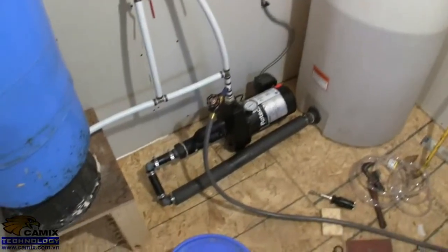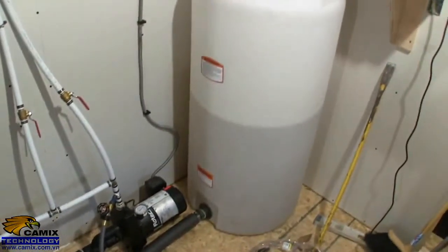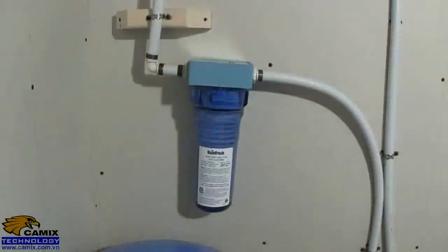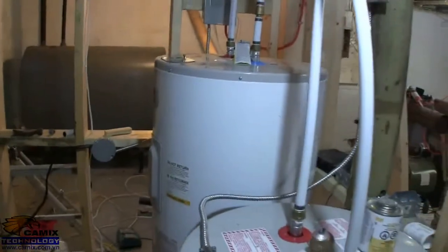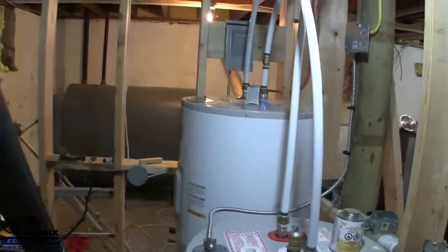I finished the connections. Now it's filling the first water heater. This is the first one, the big one, and it's 285 liters. Well, it's about 7 o'clock in the evening on Saturday, and I have my water back. I don't have the water heaters turned on yet. I'm only going to turn on the small one first. And that should take, I don't know, an hour to heat up the water.